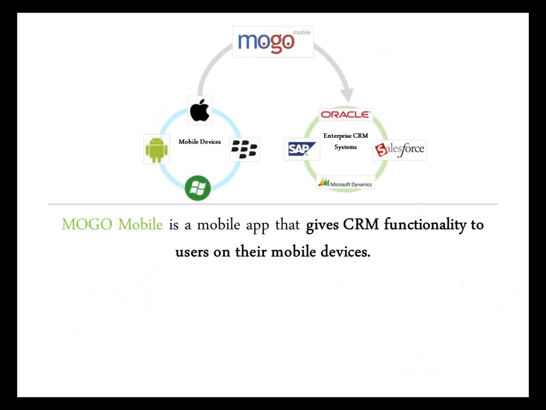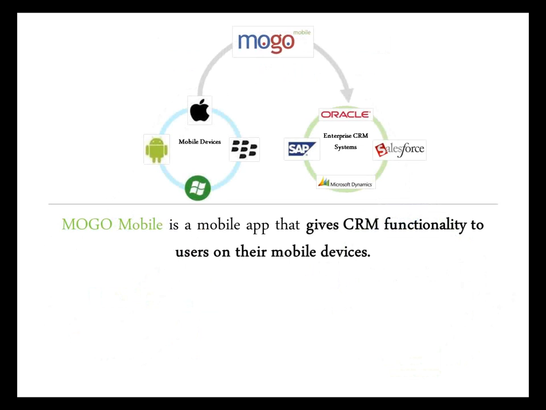Kind of a cool little function that we just like to highlight with MoGo Mobile as well is the suggestions on meeting places. And so a lot of times, say you're in Chicago, for example, it's your quarterly trip to Chicago to meet with a set of prospects, and there's certain restaurants that you always want to meet particular prospects at because it's close to their office location, or maybe it's a particular coffee shop that has some great coffee.